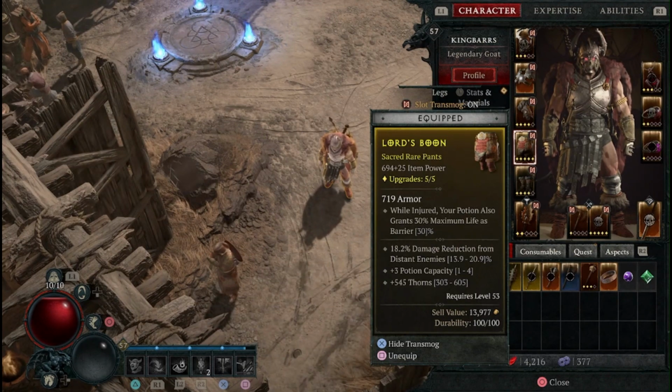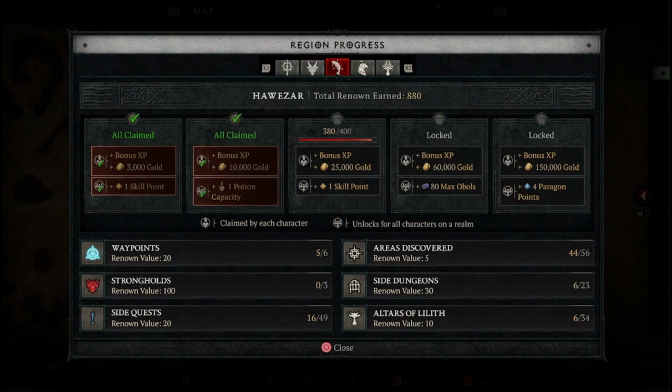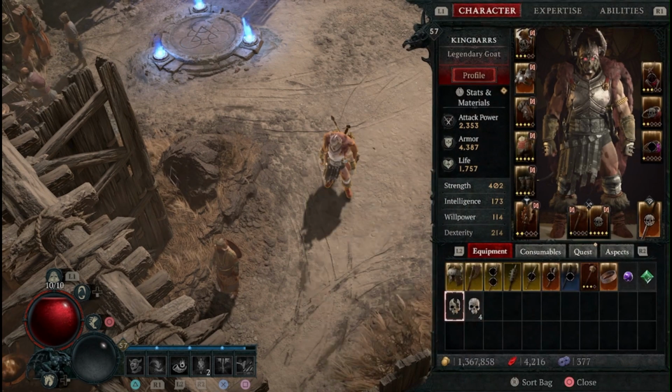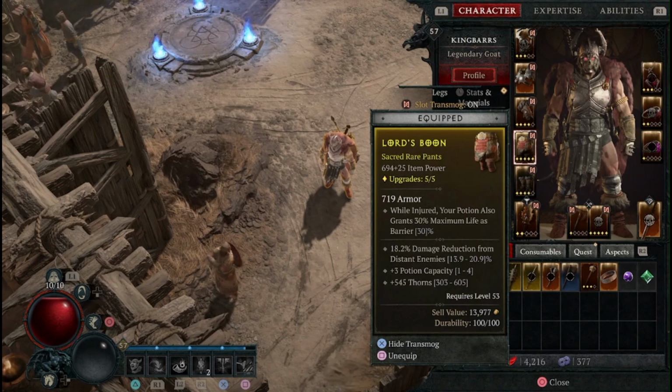As you can see, I have 10 potions over here. So you can get those extra potions from your equipment, and you can also get extra potion slots from doing Renown, which is this. You can see where it says 1 potion capacity. I believe each region provides you 1 extra potion, so you can get 1, 2, 3, 4, 5. You can get 5 extra potions on top of this gear that I'm wearing that allows me 3 extra potions, which helps me solo and clear out dungeons and things. So that's why I have that on. It doesn't have any aspect. I like the fact that it gives me extra potions, and I find that very helpful.